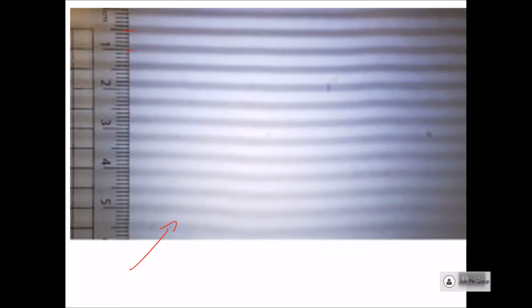So seems simple enough. All you do is you get a ruler and you measure the length from one wave to another, right? So there to there, that's about 5 millimeters. Bit of a problem. The first problem is, isn't there something wrong with this diagram? Because normally these waves are moving. So if you want to measure it with a ruler, you've got to get them to stop. So how do you do that? Well, one thing you could do is take a picture. Now, if you're going to take a picture, you need to do like I've done here and take a picture with a ruler in it. Otherwise, the scale will just all be messed up.